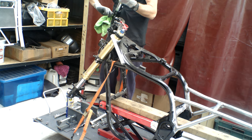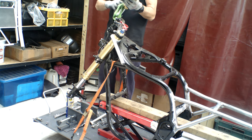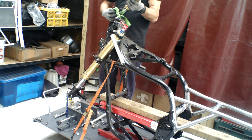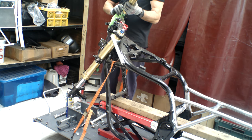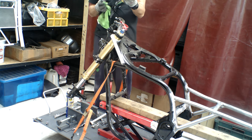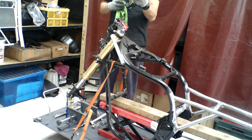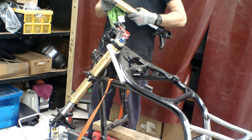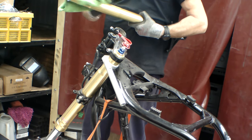So we're just having a look for any damage or nastiness going on and stuff like that. Fork seals are fine, they weren't leaking or anything. Couple of little marks on the stanchions, but they're rubbing off, so that's fine. The fork legs themselves are pretty chewed up and scored up.